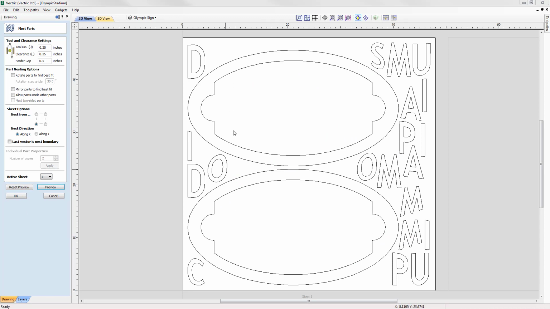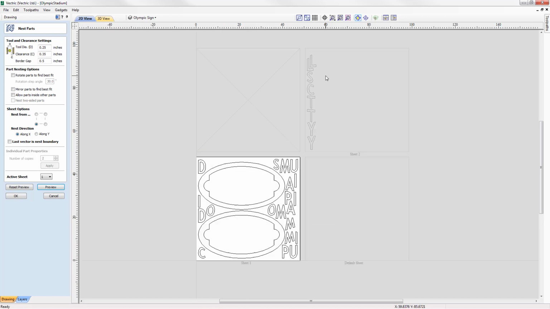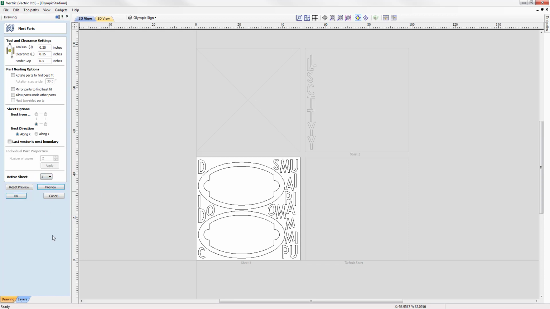From an initial look at the part, it's not that bad. However, I do have 2 sheets. I can see this one is currently labelled sheet 1, and if I just scroll out here, you can see that I have several letters that couldn't quite fit onto this sheet have been spilt over onto a new sheet of the same size, and I can activate each sheet by double clicking on it. So now we are looking at sheet 2. Another way of doing this is by going to the active sheet. Here we can say 1 to put that back to the first sheet here.